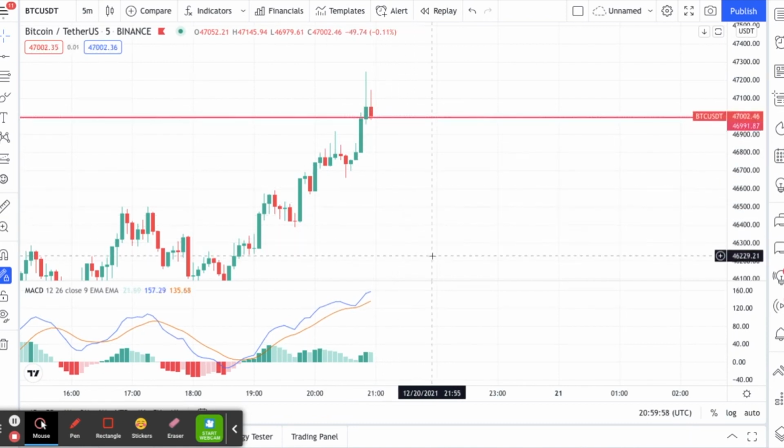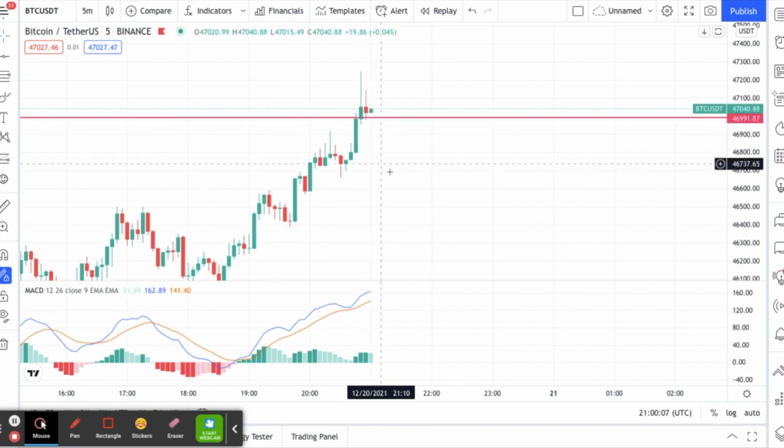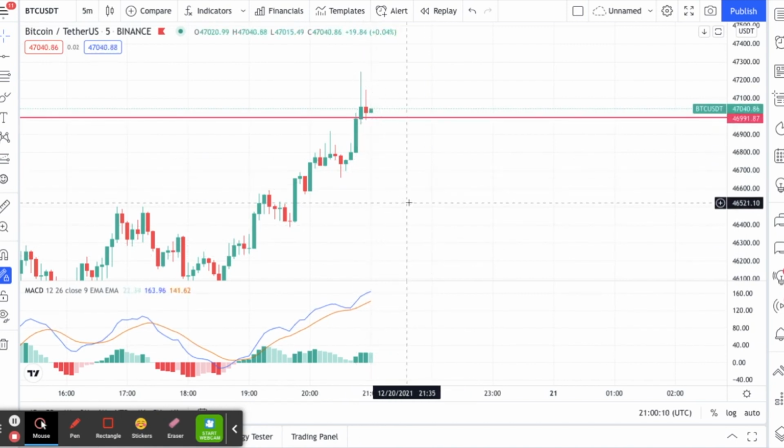So what that means is, if this price comes down and it goes all the way down and it drops, we'll say something crazy, 10%, before jumping back up 1%, that means that I have watched it fall that 10%, and then I actually bought in at a 9%. How would I explain that? The price has gone down 9% before I actually bought it. So it would have gone down 9 extra percent instead of me just saying, hey, I want to buy it at 47, or having to sit there and watch the market the whole time while I'm like, is it going to go? Is it going to go?